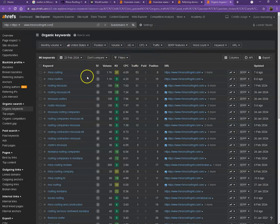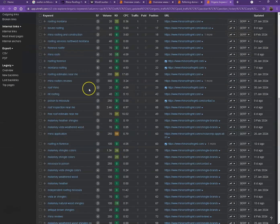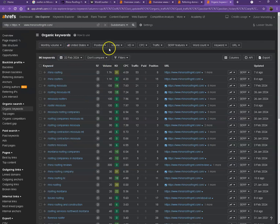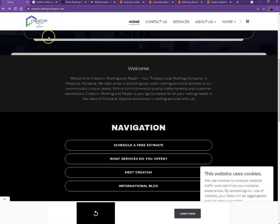Next, we have the organic keywords. These are all the keywords they have listed on their website. So when customers search for these specific words, their website will show on top of the list. And if you look at the numbers under volume, these are all the hits or clicks that they're getting with the help of each keyword. So that's how important choosing the right keyword is. That way, more customers will be able to find your website faster and easier.